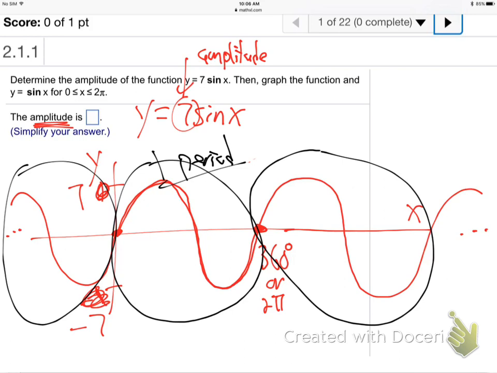Now I haven't shown you how I know it does that. Well, you'd have to plug in a bunch of values. I don't want to waste our time. But if you made an XY table for y equals sine x, and you plugged in a bunch of values, 30 degrees, 60 degrees, 90 degrees, and so on, you'd find these dots rising and falling like that. That's what you would find for the sine curve. So good to put that on your 3x5 card for the next exam. Good so far? So they just want the amplitude right now.